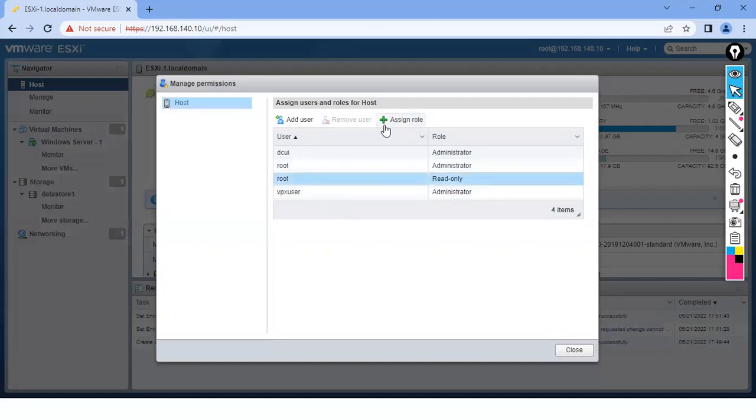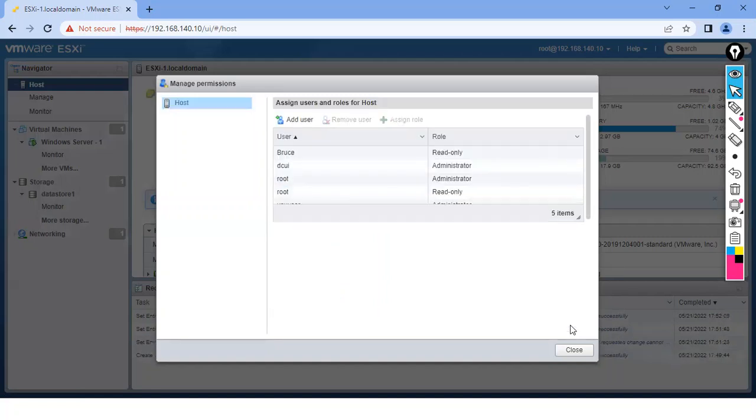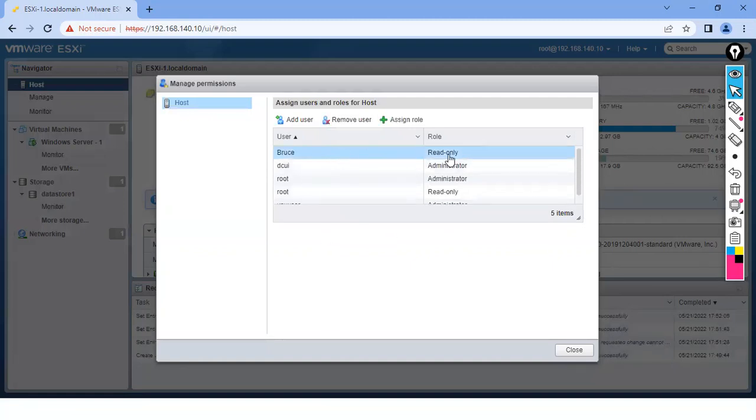We need to add the user. User is Bruce, read only, then add the user. So if you see, Bruce is added with read only permission. So guys, you need to select this option, not the assign role option.